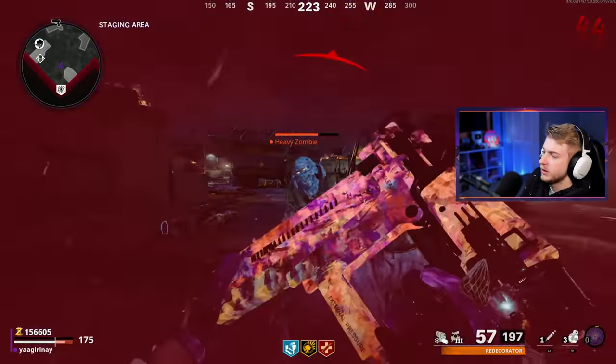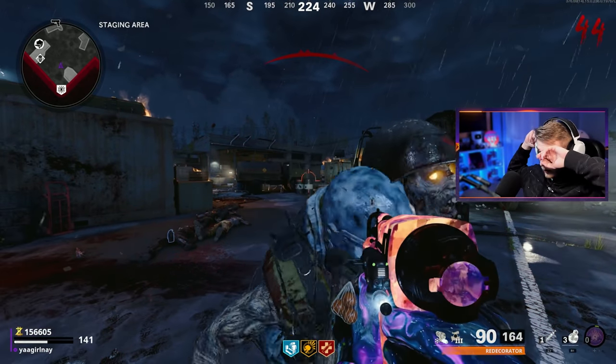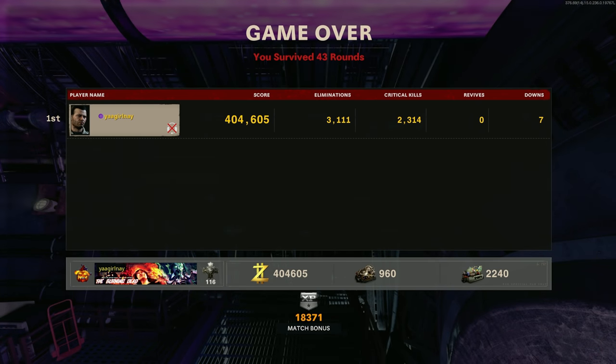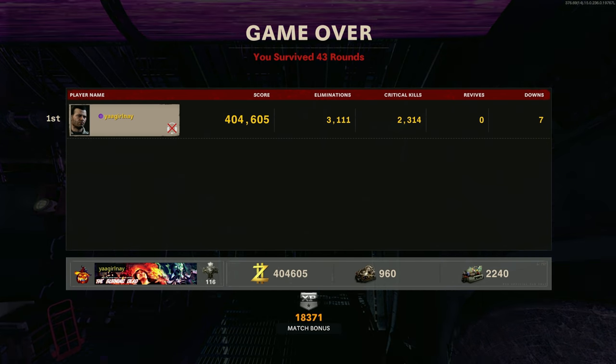All right, zombies, just take me out. I'm done. I'm over it. You guys win. There we go. All right, our final stats here. 3,000 eliminations, 2,314 crits, 7 downs. 2 of those were on purpose, but the rest were all real.